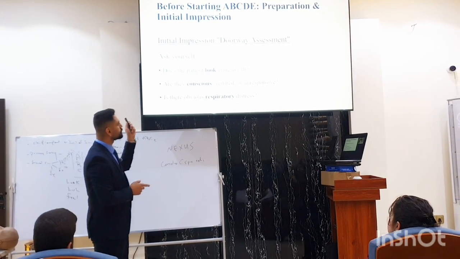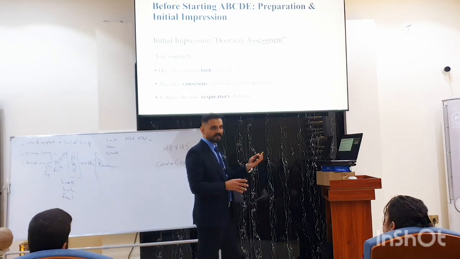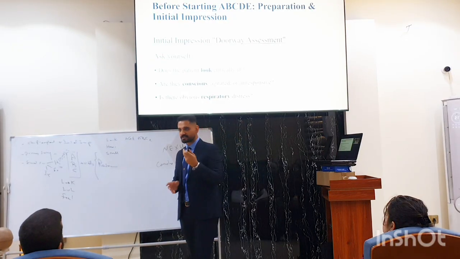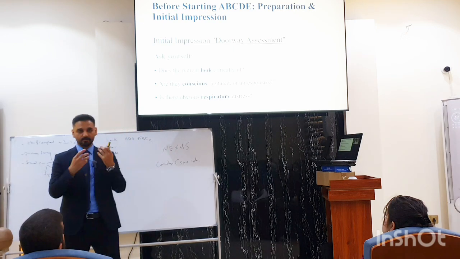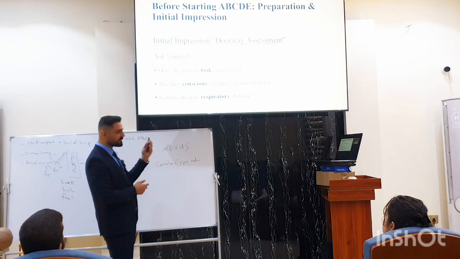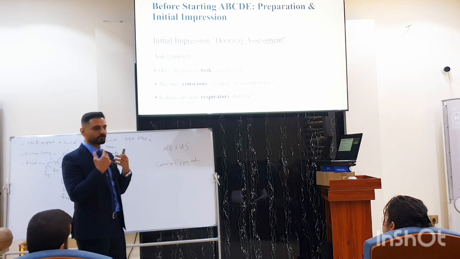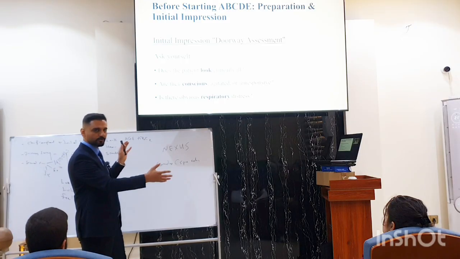The first thing, we need to look at the patient. Does he look critically ill? Are there any signs that make you suspicious that he's critically ill? Like, does he have cyanosis? Is he comatose and looks completely unconscious? Is he maybe having facial trauma, some body trauma, an amputated limb, or anything else? So the first look, you look at the patient.